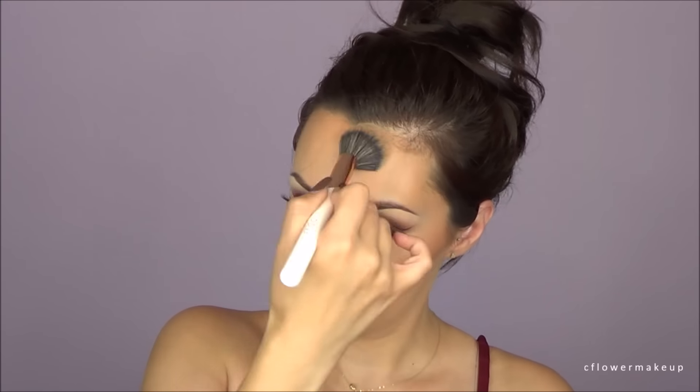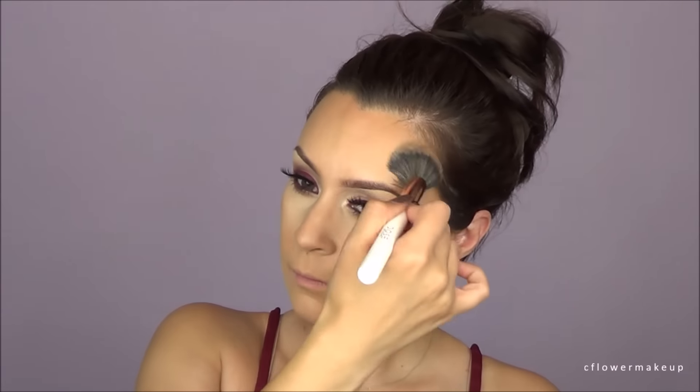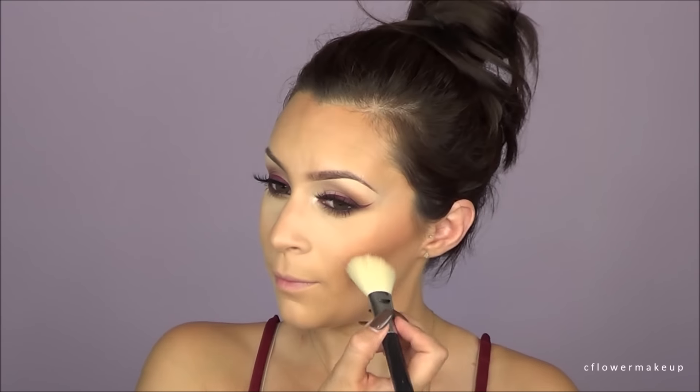For blush I'm also going to take one by the Bom. It kind of freaked me out a little because I didn't know if I wanted to use it — it's just so intense. But when I applied it, it didn't come off as intense; it was actually really pretty.